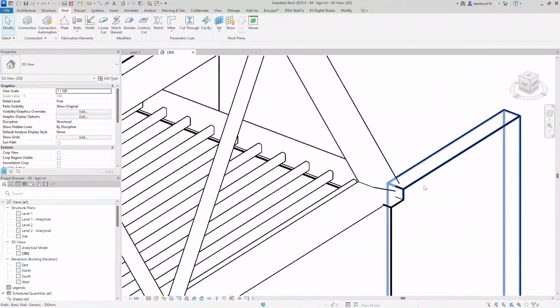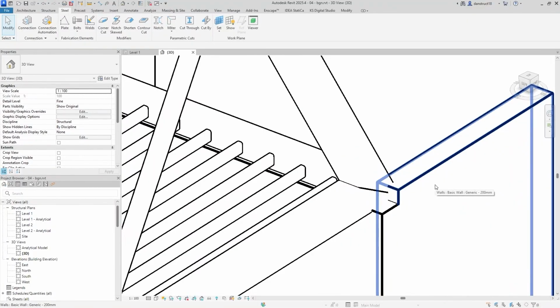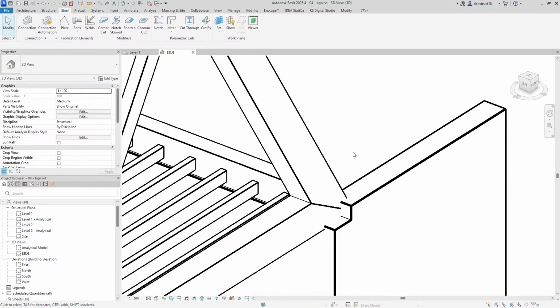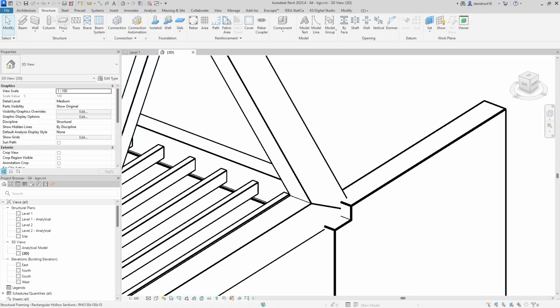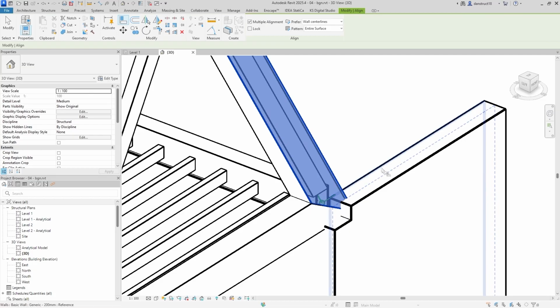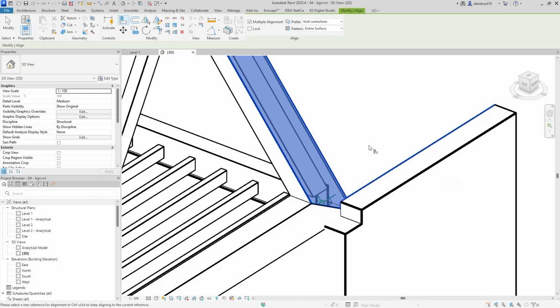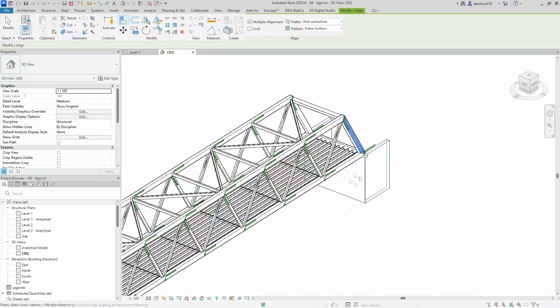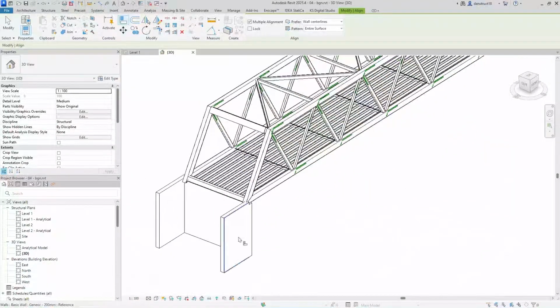Likewise, we can see here that this wall on this side is not aligned properly. Let me quickly change it to medium so we can see that. So what we're going to do is align the face of this wall to the face of this particular beam. And to do that, I'll just come to the structures, come over here to the modify tab rather, and I'll click on the align tool. Shortcut is AL, by the way. So I'll click on this face here, then I'll align it to the face here, and that is exactly what I want to achieve. And then the same thing I'll do for this particular beam.